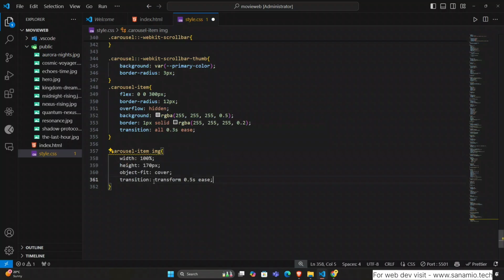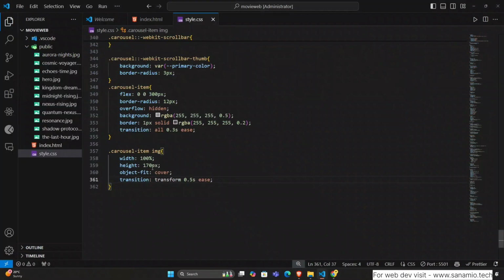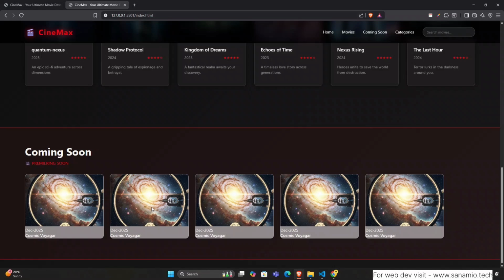Object fit will be cover and transition. And now check, I think we have to give some more height, so we can give 200 pixel. I think it's good. Currently it's not sliding because we have limited items. We can add any number of items in the list and it will scroll on the x-axis.